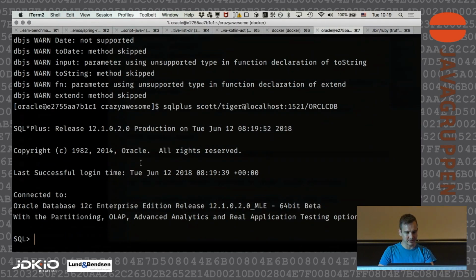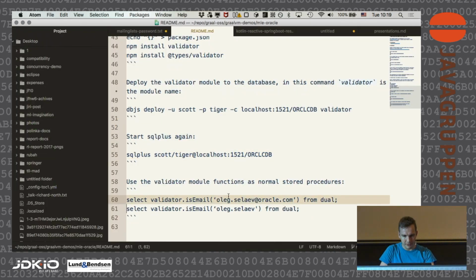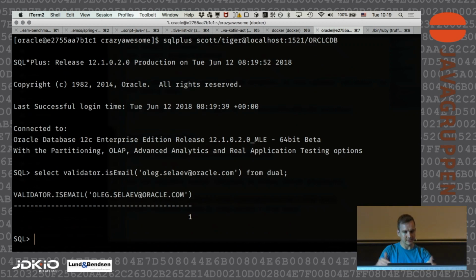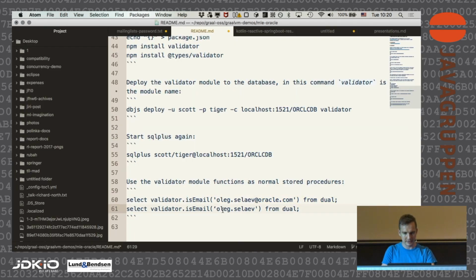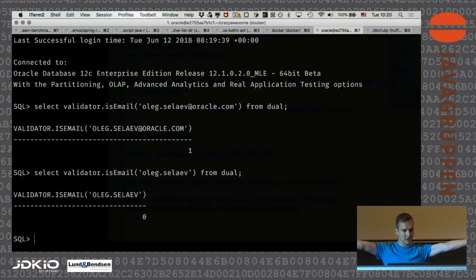I start SQL*Plus, the console to execute my SQL, and I can do very interesting things. This is incorrect. I can use the validator functions to validate emails, and you can see this is an email. And for example, if I don't have a proper email, no tricks. This is actual JavaScript code running in the database. You get 0 because it's not an email.